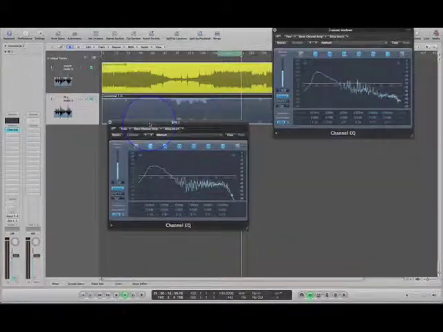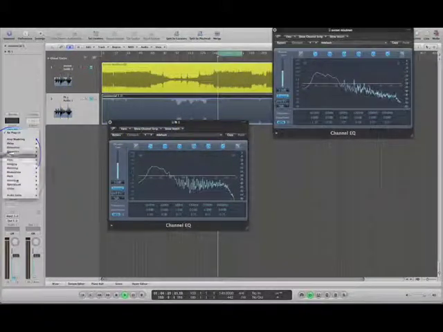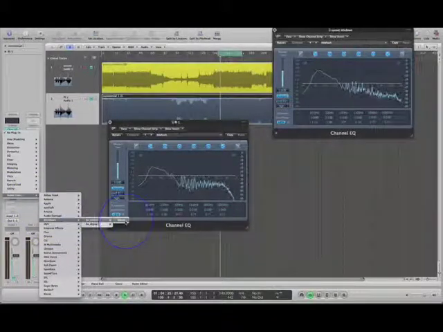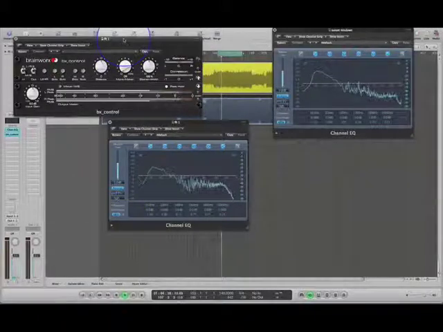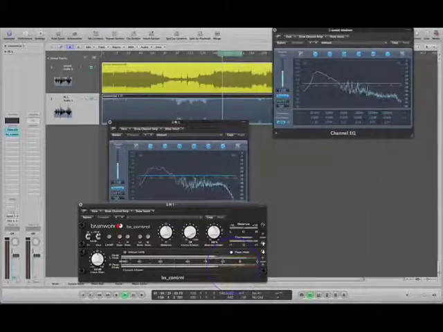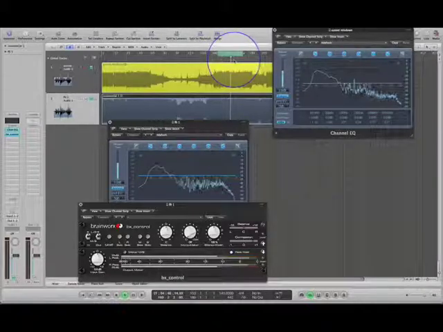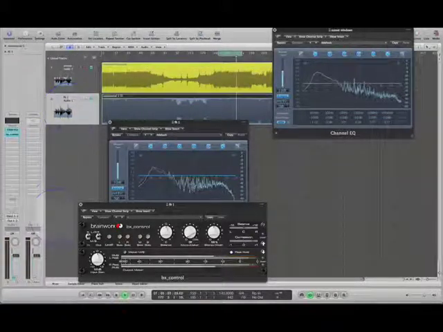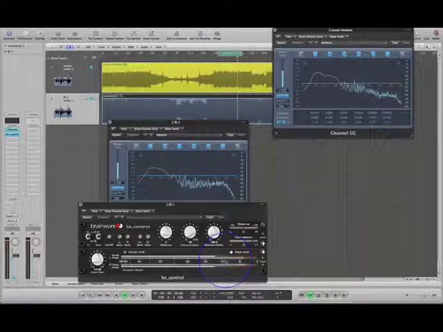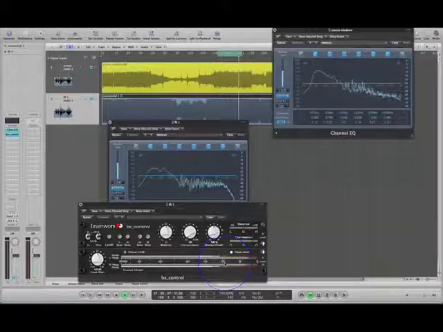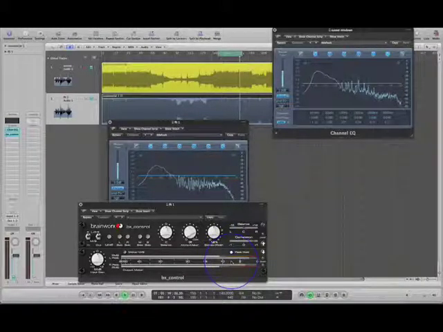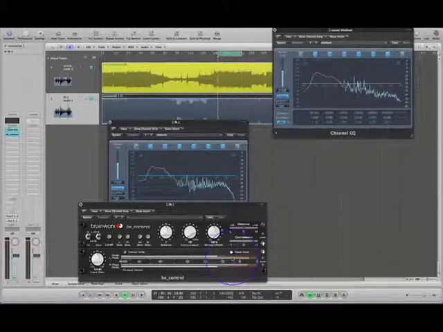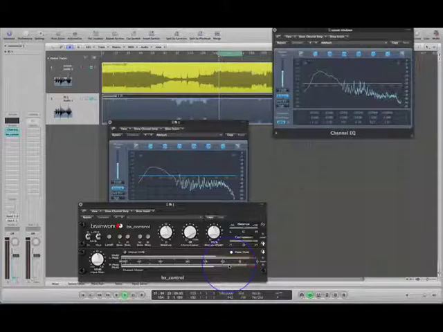So if we now bring up the, I'm just going to open the Brainworks. So once again, we're just having a chill, and we're having a proper analysis session here. If we bring out the Brainworks, God, lightweights. We'll be pushing ours a hell of a lot more than that. Once again, I like that track, but Brainworks will be happy with that, but we know that we're going to push it because we have done in the past, and we've heard our stuff on club systems, and it doesn't sound like we've totally crippled the dynamics by pushing between 7 and 9. So that's what we're going to do.